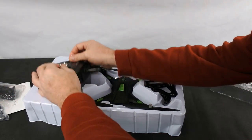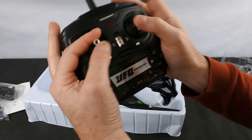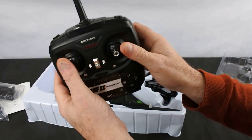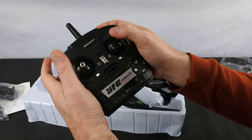And in here you get the controller, which I do like. It feels really nice to fly with as well. It's a really nice controller, nice size. About the size of that mini little jumper that I did, the Jumper T8 Lite, similar type of size to that.